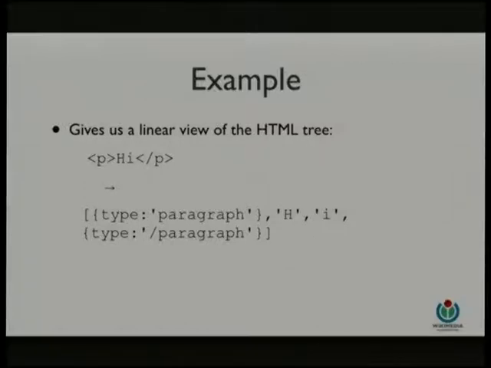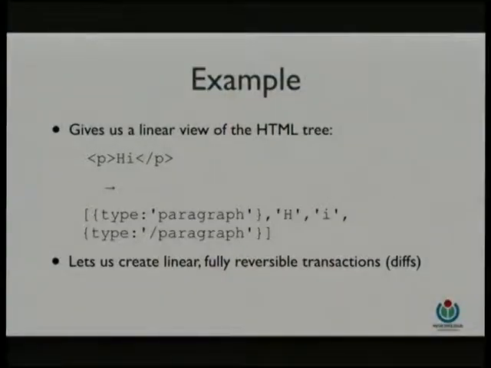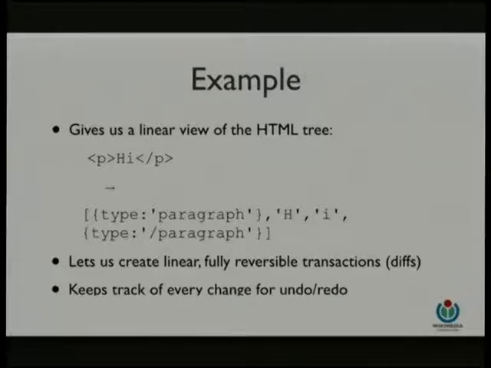Like, this is a thing and we don't know what it is. Let's just make that one thing and let's not have things inside that because we don't understand it. This allows us to, because it's flattened out, it's not a tree, you can do diff patch kind of things on this, which is useful because you can use those transactions to implement undo and redo really easily. And you also kind of need them for collaborative editing, because all these libraries that facilitate collaboration want a diff patch kind of thing to happen.